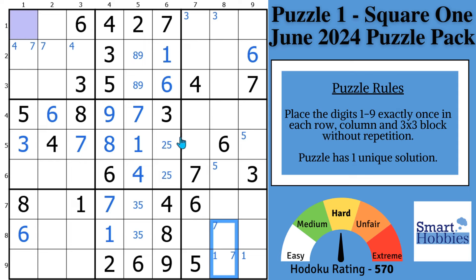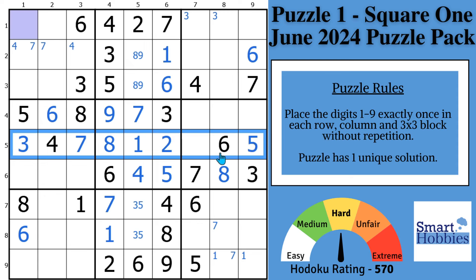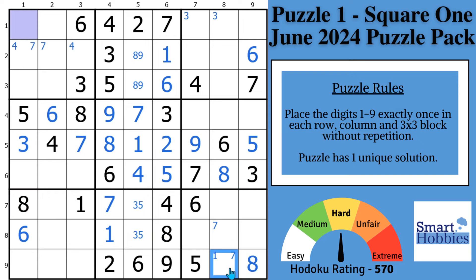How about the 8s? We can make a solve here in block 6 — these two 8s, only place left for an 8 right there. Displacing gives 9 or 5, so we have another solve. Now this 5 is going to allow you to disambiguate the 2 and 5 right there. And since we have 8 digits filled out, this is a full house — you can solve this cell. The only digit I don't see in row 5 is a 9. Now you can see with this 8 and these two 8s, you can solve for an 8 here in block 9, displacing that Snyder 1 and displacing that Snyder 7.